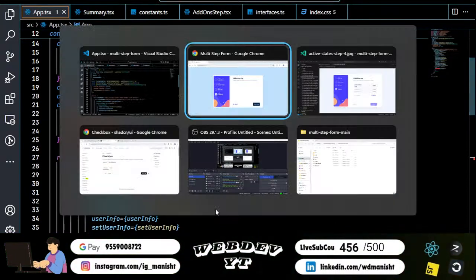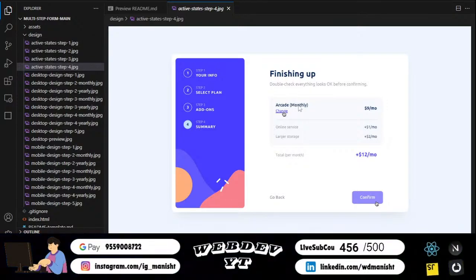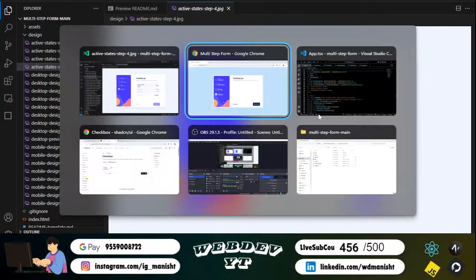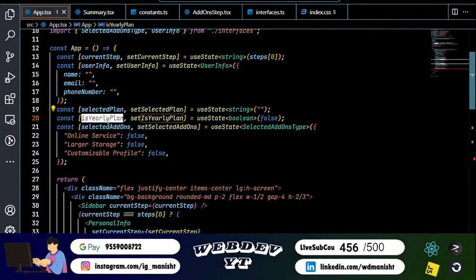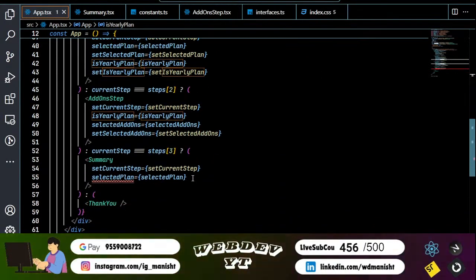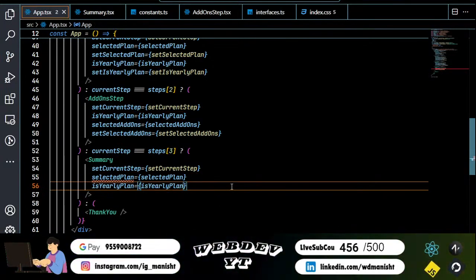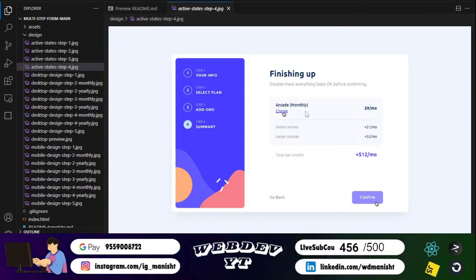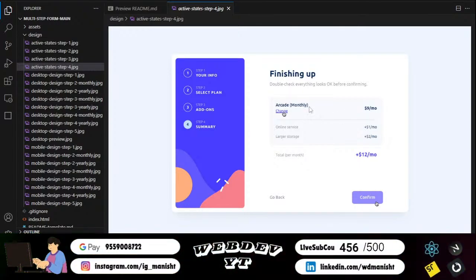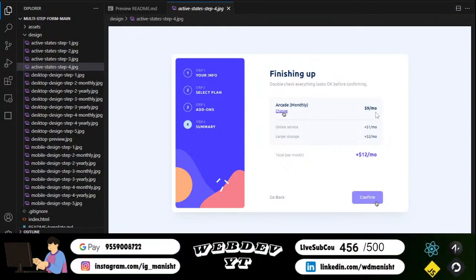Now I can get the plan name, and we also need to know whether it is monthly or yearly. So here I will also pass the is yearly plan prop to the component, so that I can know whether they selected a monthly plan or yearly plan, and based on that we can show the price.